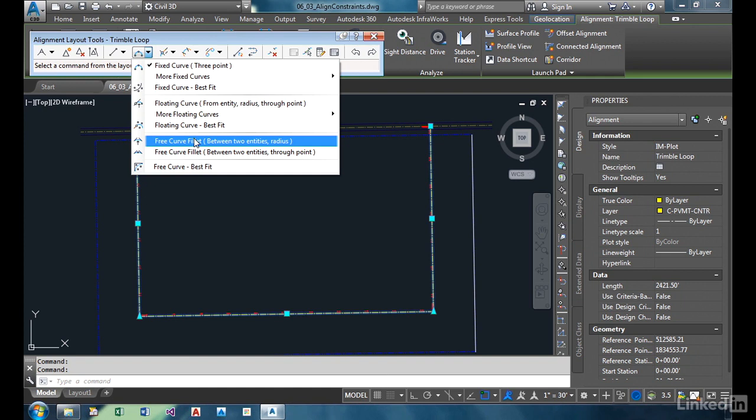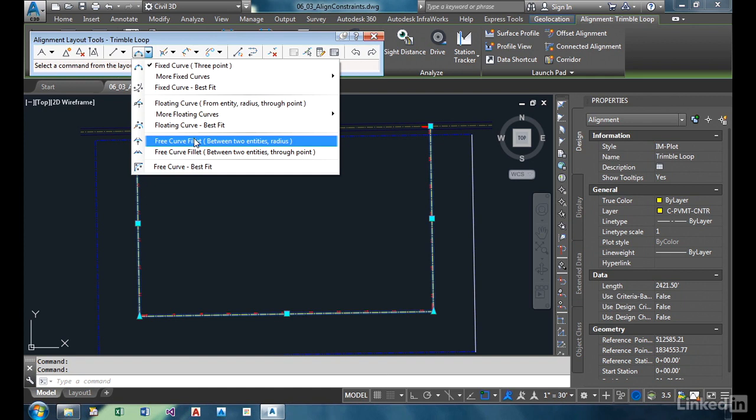Fixed geometry elements, and you have fixed lines, fixed curves, and so forth. Fixed pay no attention to any other members or subcomponents of an alignment. So think about a curve that is fixed. It's going to only pay attention to the geometry or the coordinates itself. So you are fixed to the coordinates of that curve.